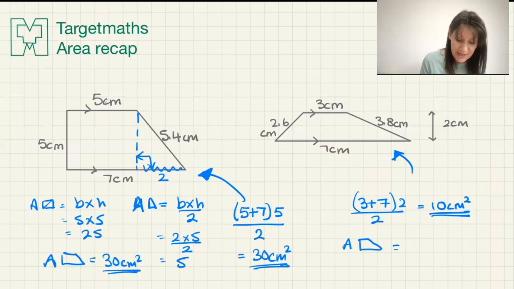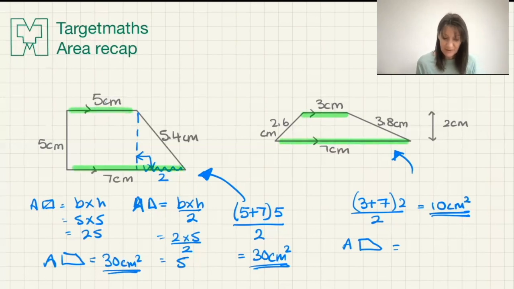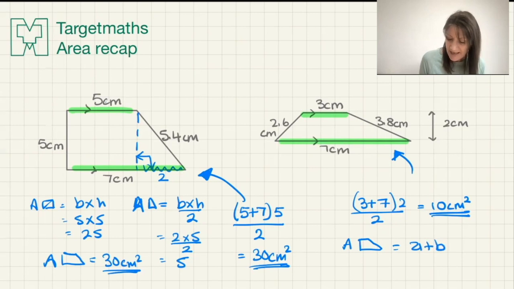Okay, so the 3 and the 7 are there, and the 5 and the 7 are there. So what you might have written was add top and bottom. That would be a sensible thing to write when you're not really sure how to write it, okay? Or you might have said add the parallel side, which is even more accurate, because that is what we do. We add the parallel sides. Obviously, we're not going to be able to write all of that in a formula, so we just write A plus B. And A and B, adding that is our first step.